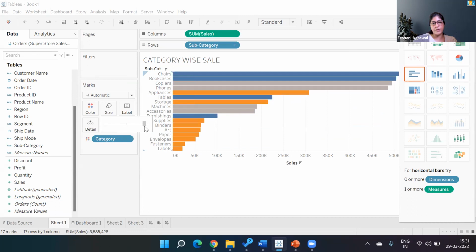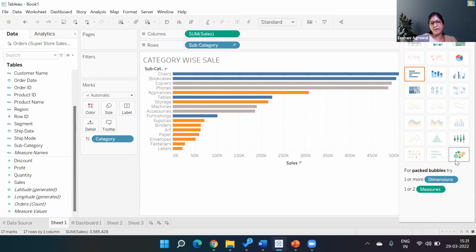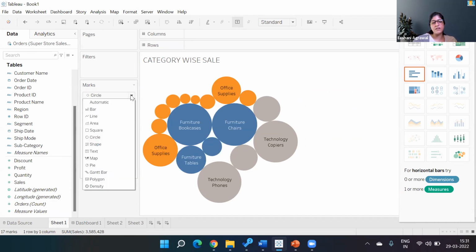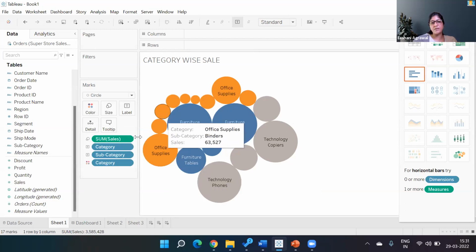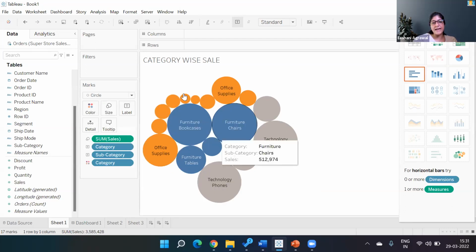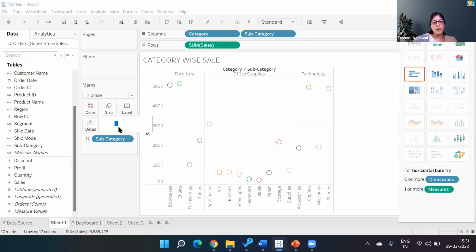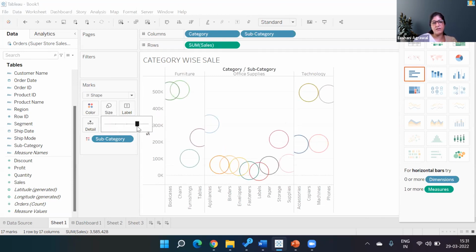In a bubble chart, I can't play around with the sizes because the size depicts the value. But in scatter plots, you can play around with the sizes and increase or decrease them.